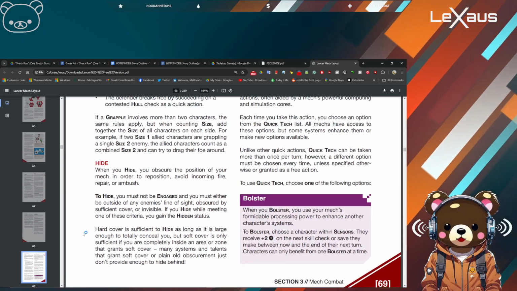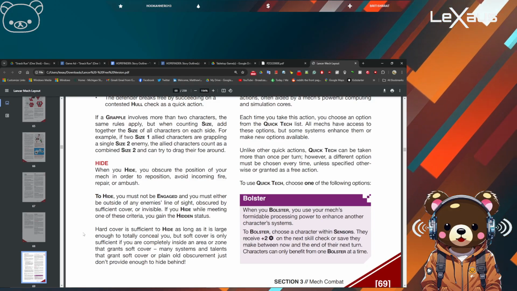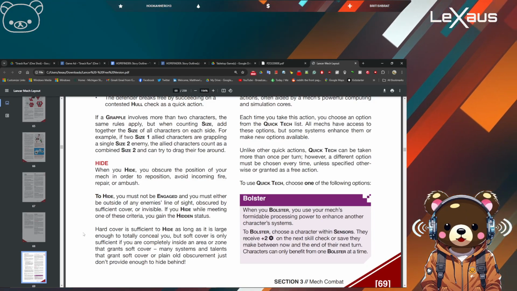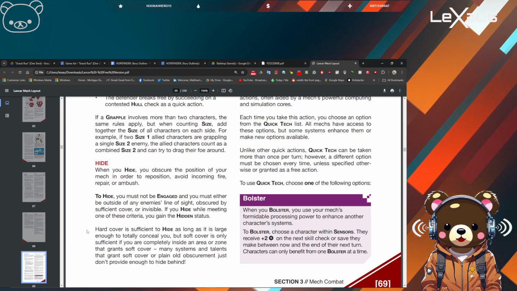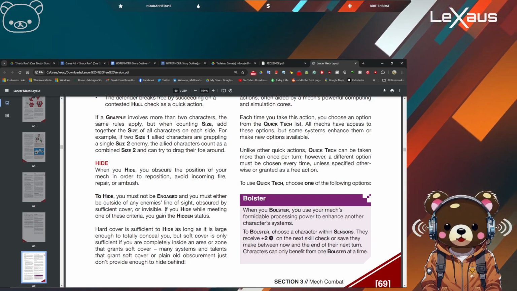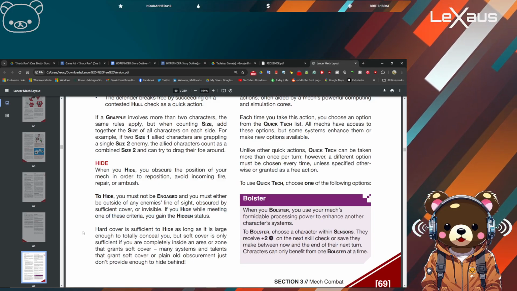Hide. When you hide, you obscure the position of your mech in order to reposition, avoid incoming fire, repair, or ambush. To hide, you must not be engaged, and you must either be outside of any enemy's line of sight, obscured by sufficient cover, or invisible. If you hide while meeting one of these criteria, you gain the hidden status.